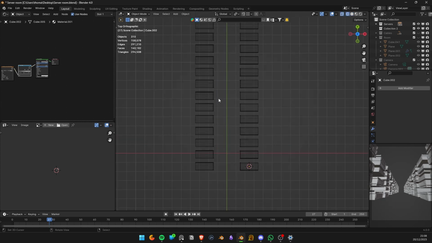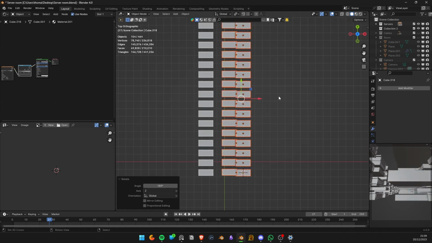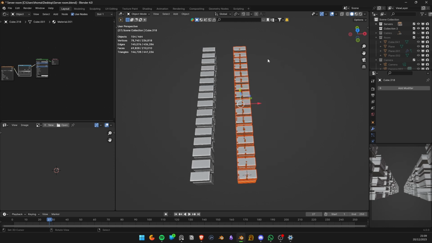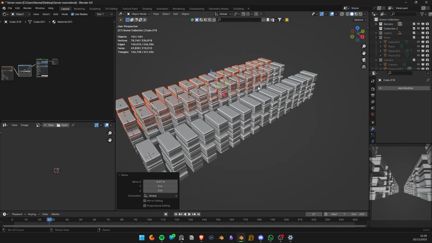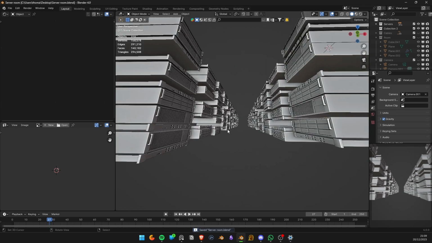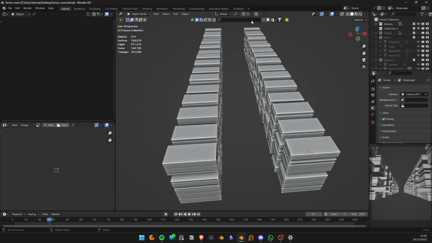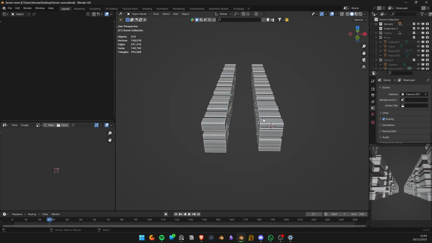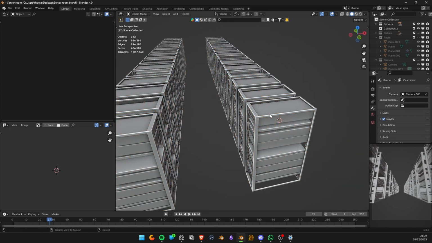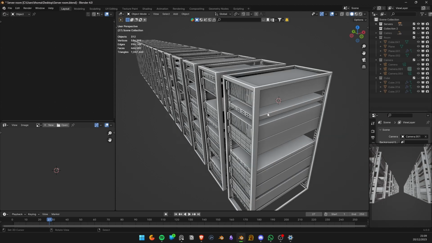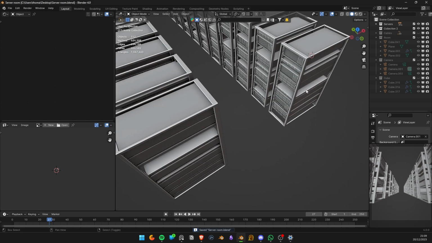And then to save time, I literally just took this and duplicated it, rotate Z 180. Actually, wait, let me turn off median point. Just rotate Z 180 and brought it across because I couldn't be bothered to manually place all of these. So it's literally just the mirror opposite of that. And these are all the way at the end, so no one's going to be able to tell anyway. Yeah, that's basically the whole of the server rack. I think I also made doors for them, but I didn't really like them because I wanted to have cables and stuff. So having doors would just kind of ruin the look of it.